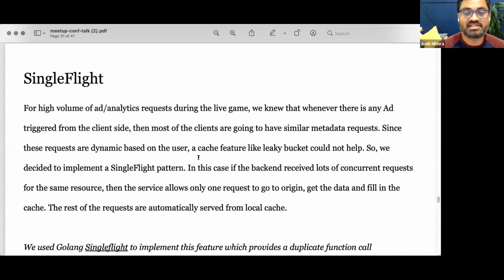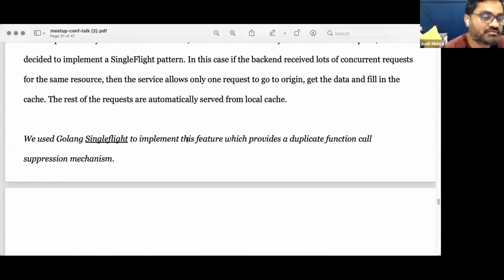That provided us so much flexibility when it comes to the dependency on Elasticsearch or a single data store itself, because now we were able to serve most of the content from the cache instead of sending all the requests to the data store itself.